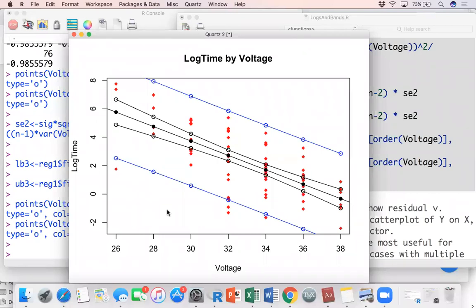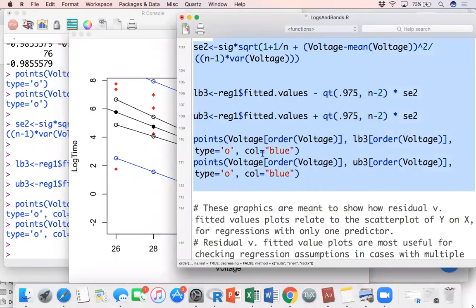So you can see that that's true here, right? The prediction intervals are much wider, and if I have a new data point, the idea is that if my new data point has voltage equal to 30, this range is supposed to be arranged such that there's a 95% chance that the actual data point, the new red dot, will go between those bounds, which looks reasonable here. That's prediction bands and confidence bands.